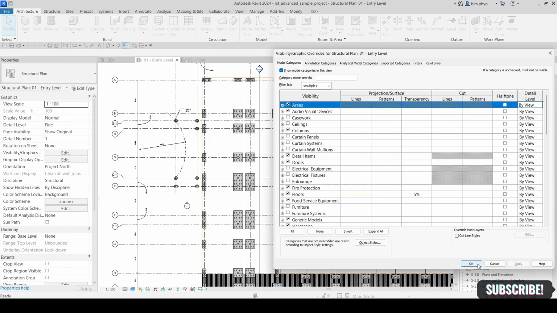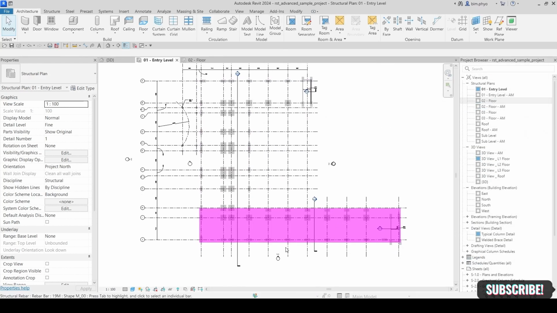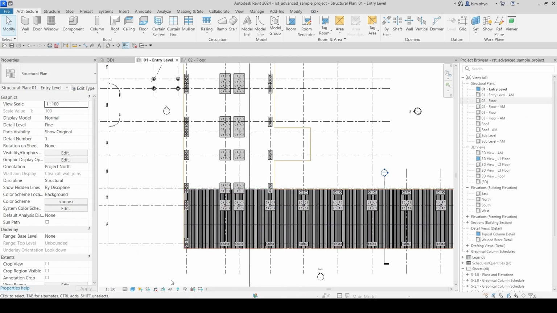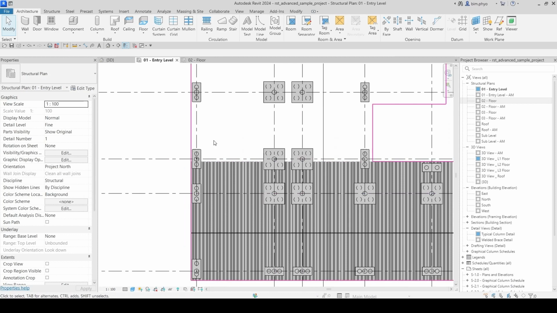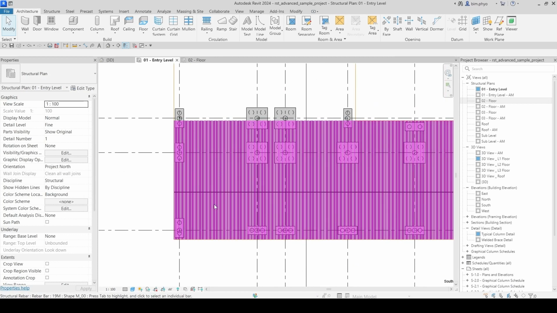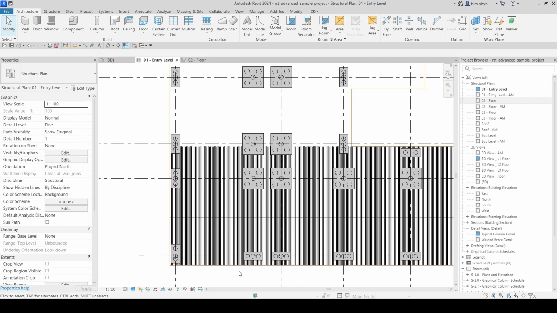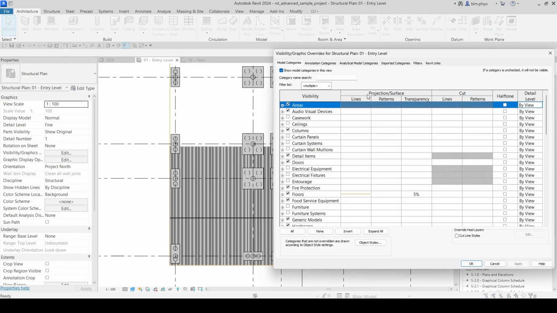Let's see here. Look over this. The reason why I apply the transparency inside this model, applying the river, is that I would like to see the river in this floor plan. And here you see the black color. I wanted to apply this inside the floor. I made it the hidden line, and then applying the green color. So how am I going to do it? Let's see here.